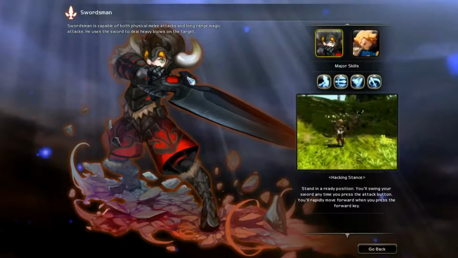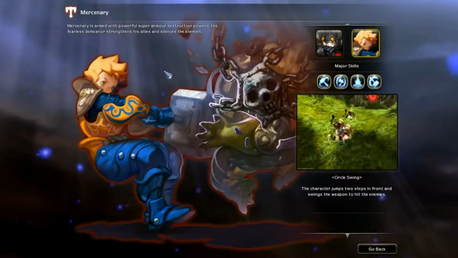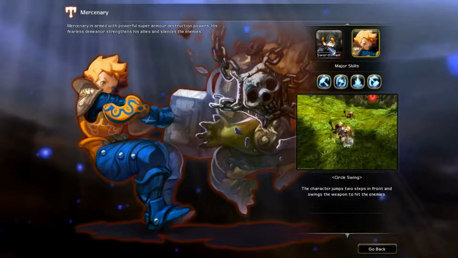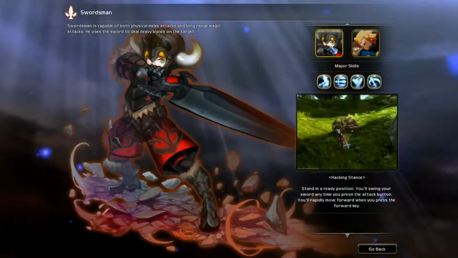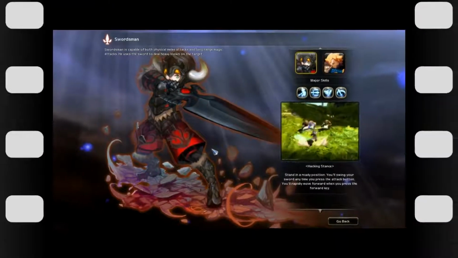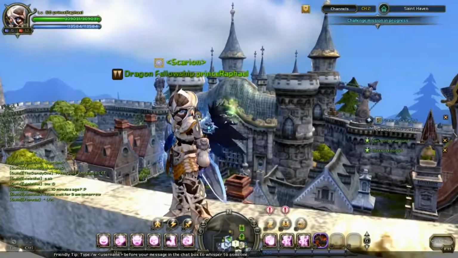These two are completely different, but today I'd like to cover a bit more the swordsman, including the basic skills such as circle break and things like that, and then the advanced ones like hacking stance and front shove.